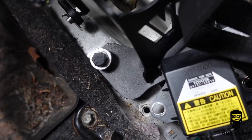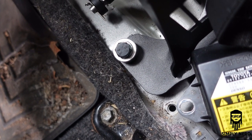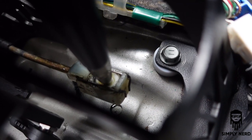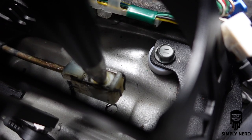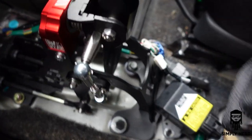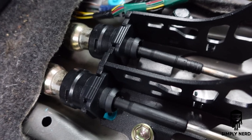Then I used one bushing on the bottom that comes with the shifter, and then just an extra one I had along with my boat. And then for this one over here, you can see that down there, I used just the bushing supplied with the shifter.